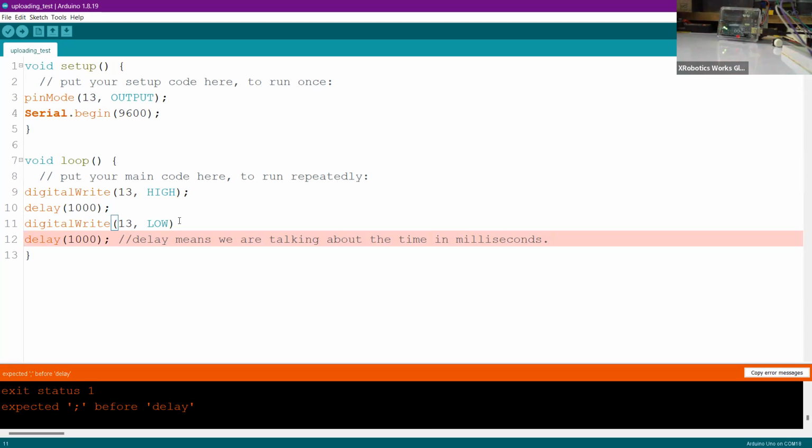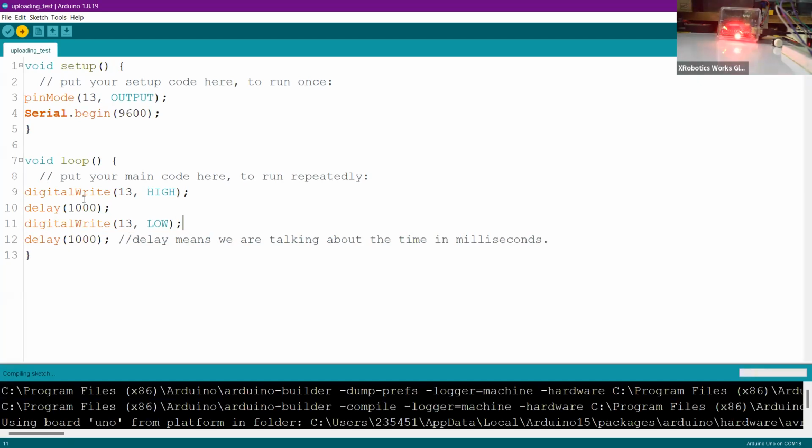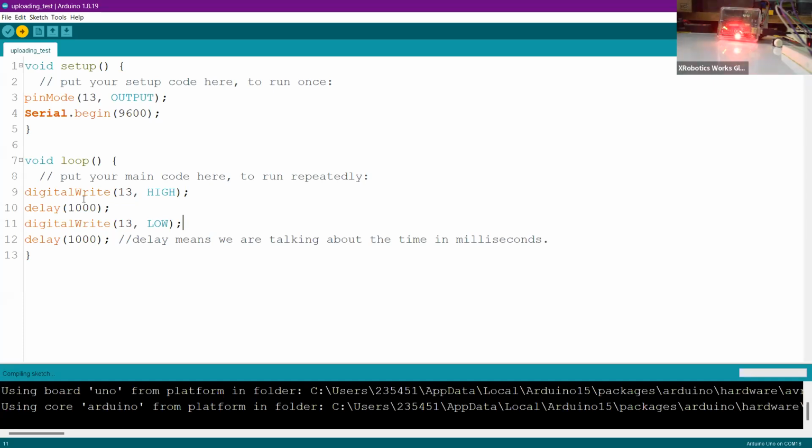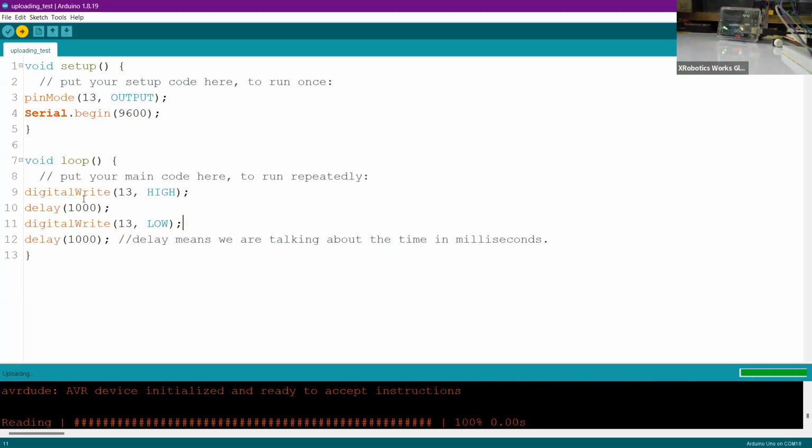Otherwise, your board will be stuck in a forever loop, because it is not going to execute the last command. So until and unless your program is error free, the compiler won't allow it to upload on the board itself. Now if I correct the program, it is uploading properly, right?